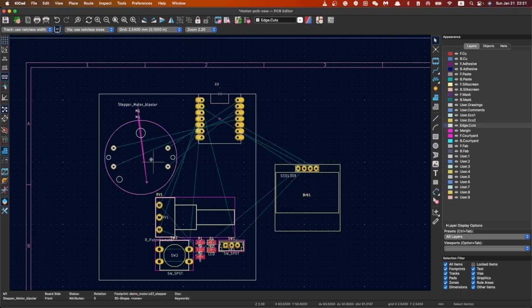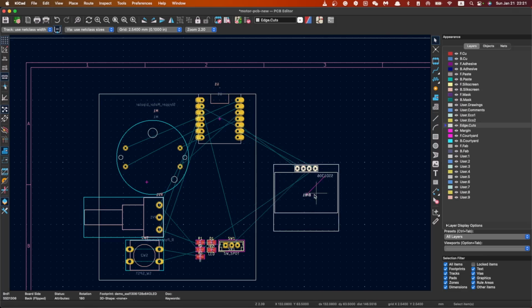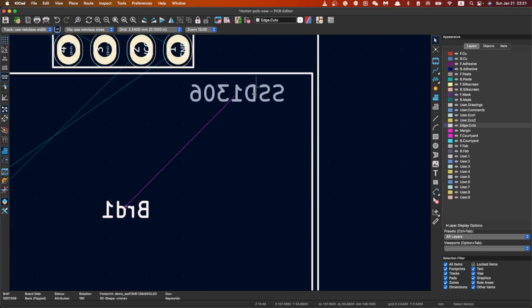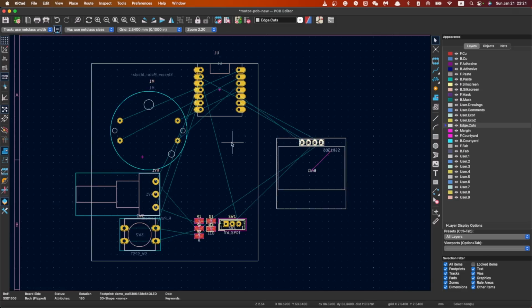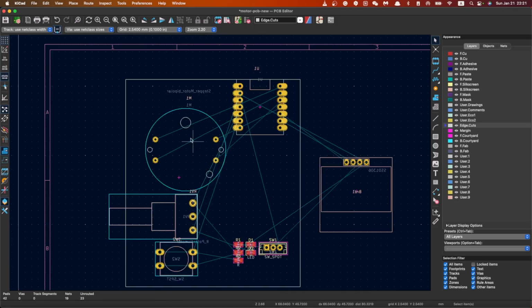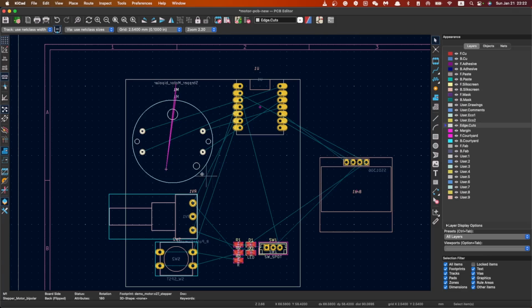F for flip, F for flip, F for flip. You can see all these digits and characters are being flipped as well. So you can make sure they are on the other side of the board. And you can also check this by looking at these courtyard edges. If they are bluish, this means they are on the other side of the board, and if they are reddish, they are on this side of the board. Okay.